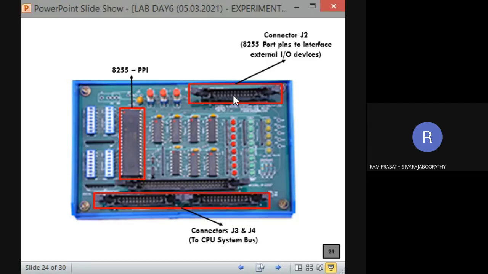Fine. Then port A la enna connect pannum sonnom, gnabagam irukka? Whether input device or output device. Port A la namma enna type of device connect pannanumnu sonnom? Input device. Very good. So ippo port A la enna panrom appadinu paatheenganna, in this study card we will be having 8 switches. Indha 8 switch enna panna porom? Indha 8255 la ulla port A oda 8 pin la connect aayirukku. Fine. So 8 bit input switch of port A. Fine. Then similarly 8 LED inga koduthirukkaanga. You can also connect 8 LEDs to port A.